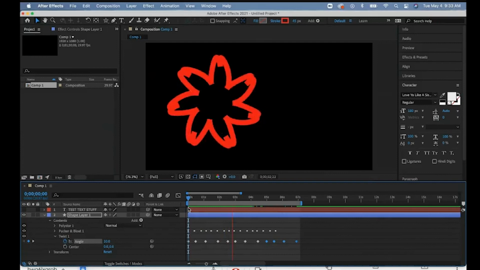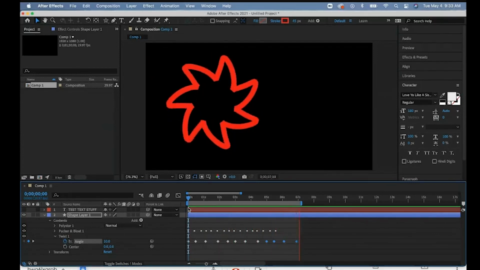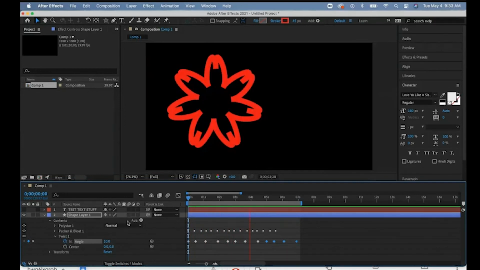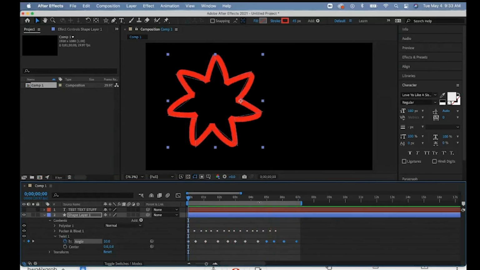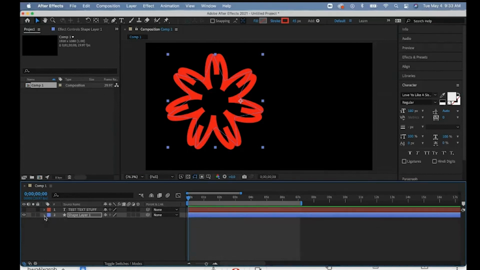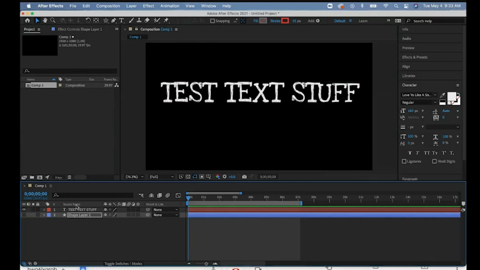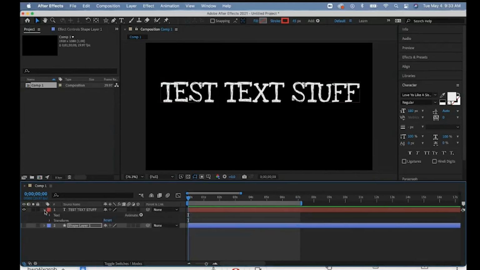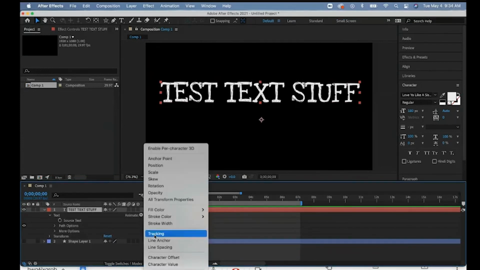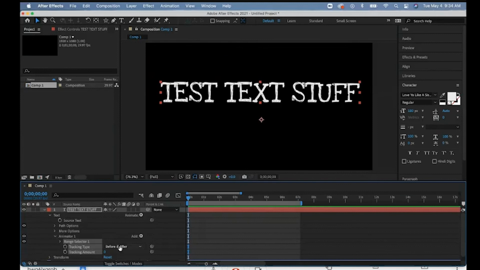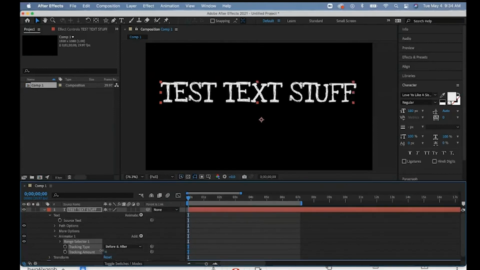Perfect. So a simple shape animation right there, done in no time, just by adding things right here in the Add button. Going to collapse that. I'm going to turn that off. I'm going to turn my text layer on here. Open this up. There's the Animate tab right there, or the Animate button. I'm going to try something else here, tracking. There we go, tracking's working.